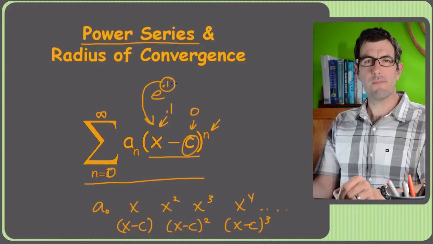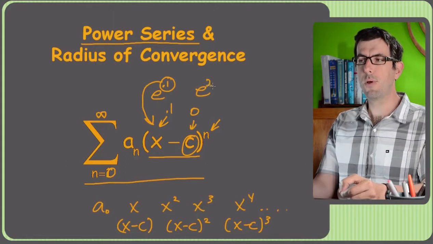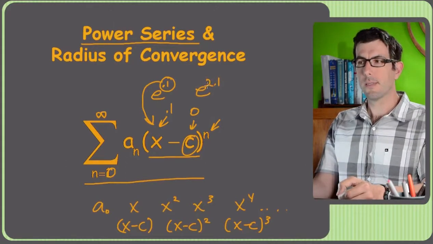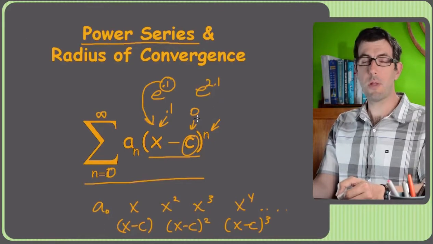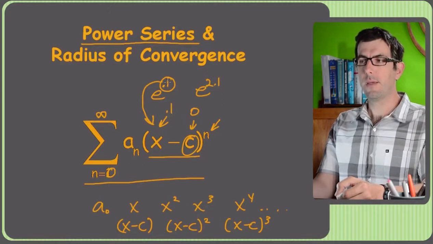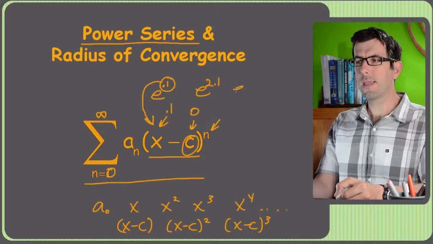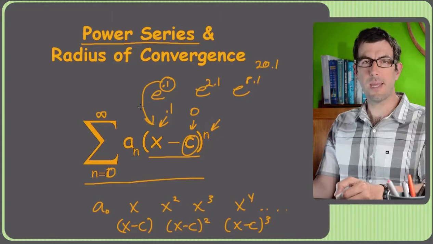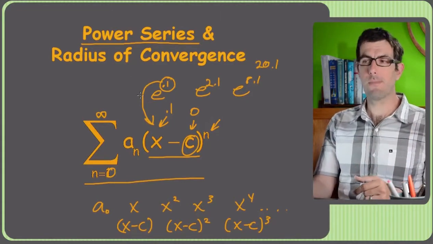But the question is, how good an approximation is that? And more importantly, what if I wanted to find e to the 2.1? Do I have to start with a new series centered at 2? Like, do I have to plug in 2 for c? Or could I use my 0 expansion, the same one I used for e to the 0.1? What about e to the 8.1 or e to the 20.1? At what point does my Maclaurin series centered around 0 get bad enough I can't use it anymore?